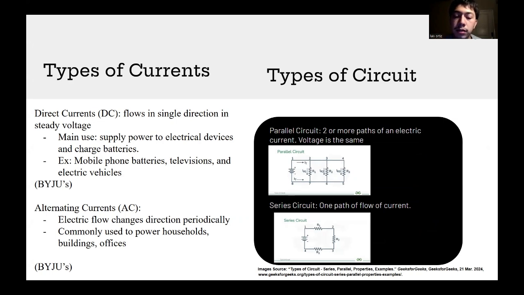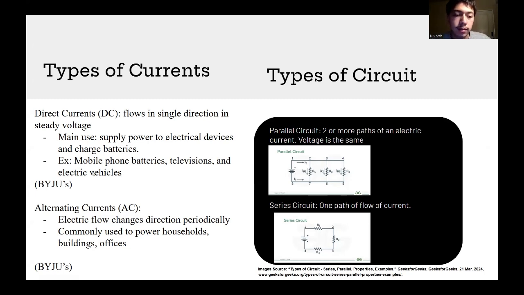Or when you turn on the television, it's connected to the outlet on the wall, and it's just one current that goes up to your television to start. And also electric vehicles when you charge them, because you want your vehicle to be charged, so you charge the batteries.